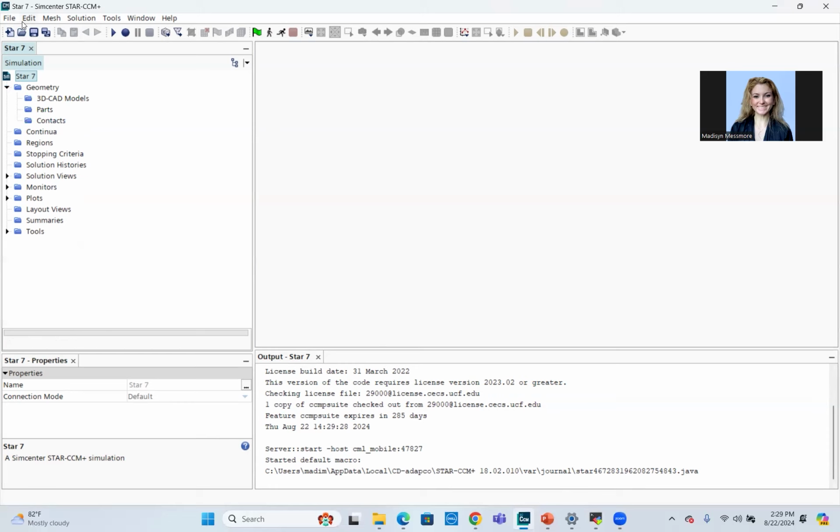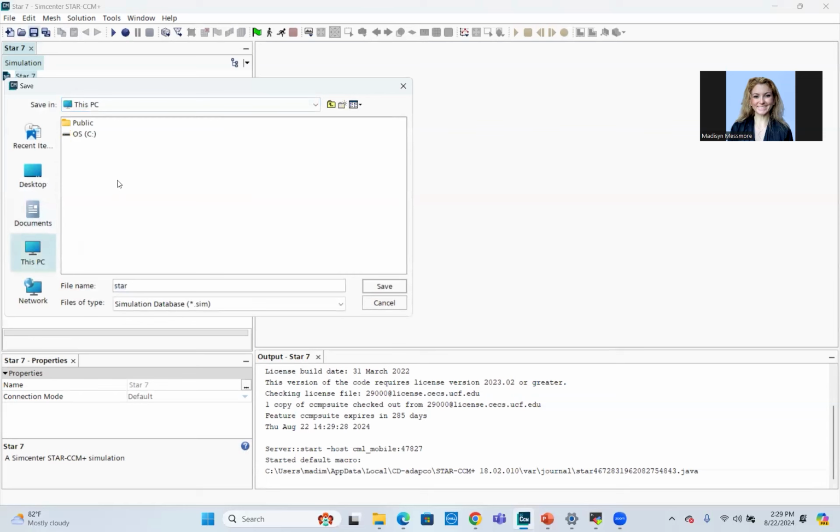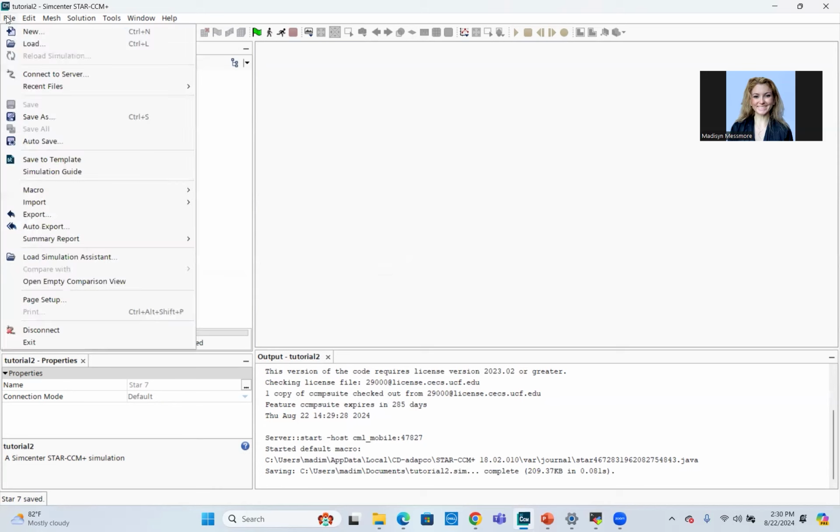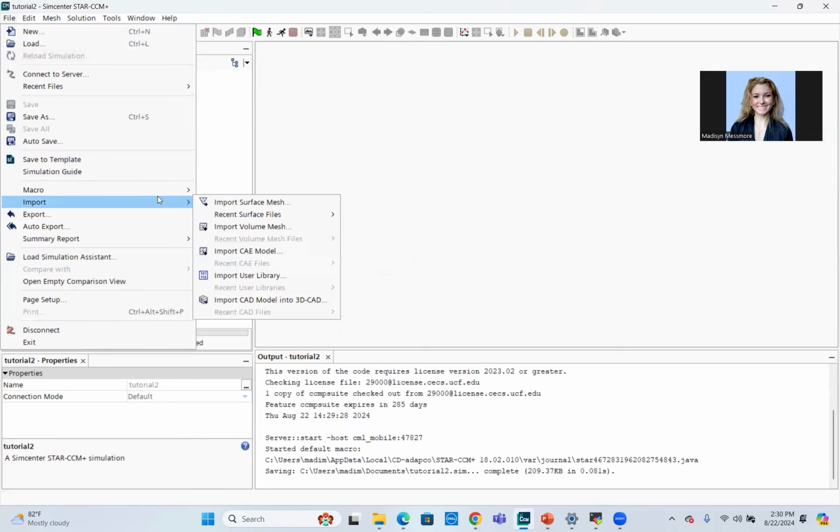My first step that I always try to do, well, one, you're supposed to save, so I'll be good and actually save it, even though my dialog keeps defaulting to my OneDrive instead of my actual drive, and it drives me nuts. So I have to go through this. Now you guys are getting to see my folders. Oh yeah, I stuck it in a new folder because I forgot to rename it. Tutorial 2. Save.